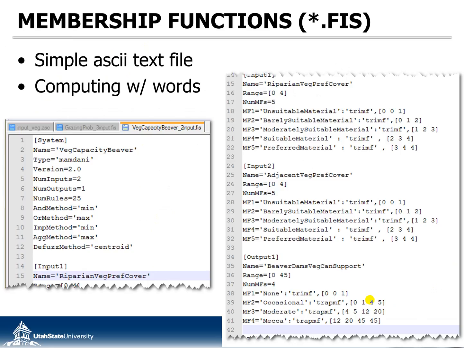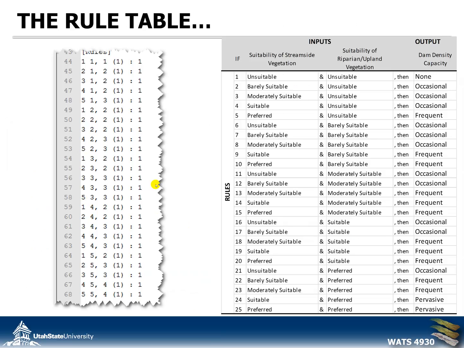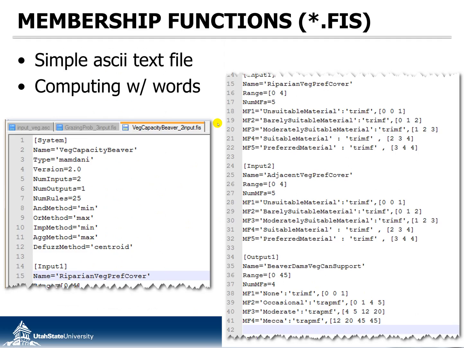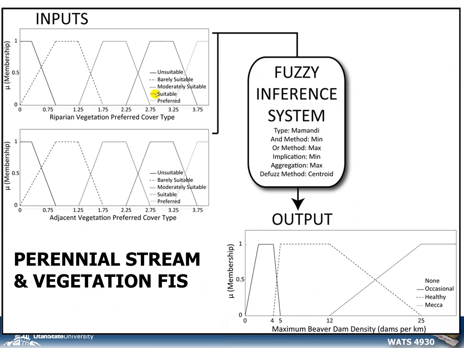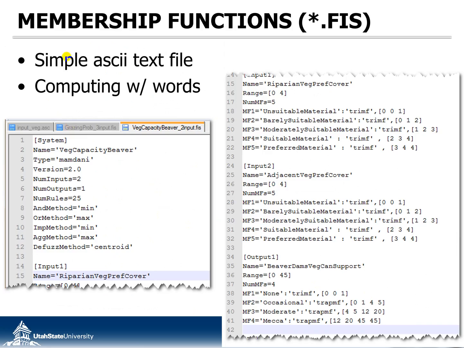Where the real meat of these models is, is in these what are called .FIS files, and it's really important that you understand first the rule table. And so I already showed you these input membership functions, which just define these classes. And in here you have a header in your .FIS file which says how many inputs there are. Well, in this case there are 2. How many outputs? There's 1. And then what are the methods by which this inference system works. And then you can go to the inputs.